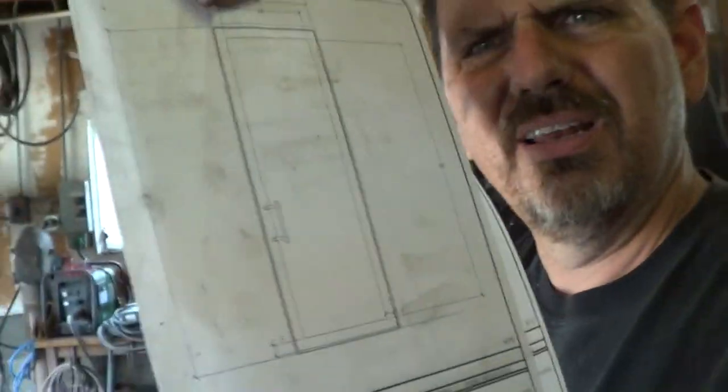Next step in our door here is to actually build a door. The door is really basic as far as its appearance. I've got most of the parts cut. For the frame, I have to do a little bit of cutting and some mitering and that kind of stuff.